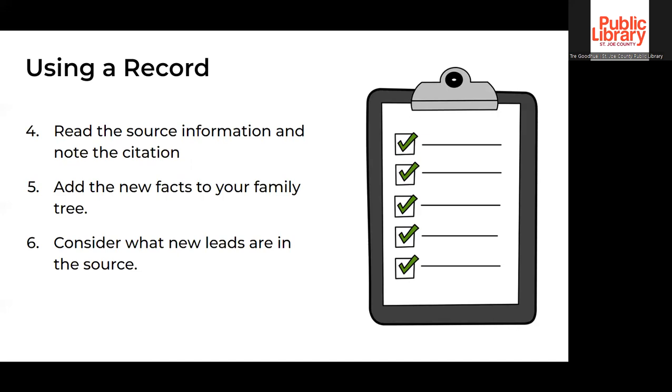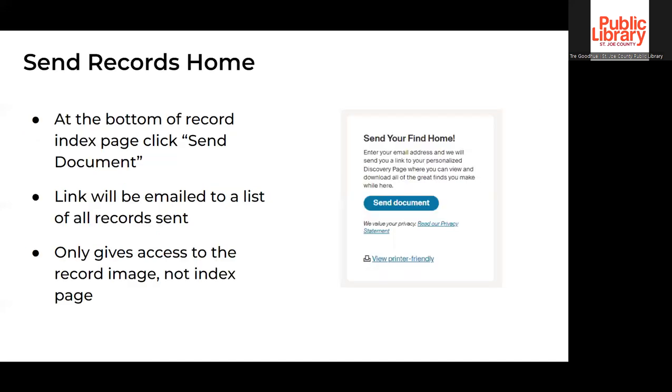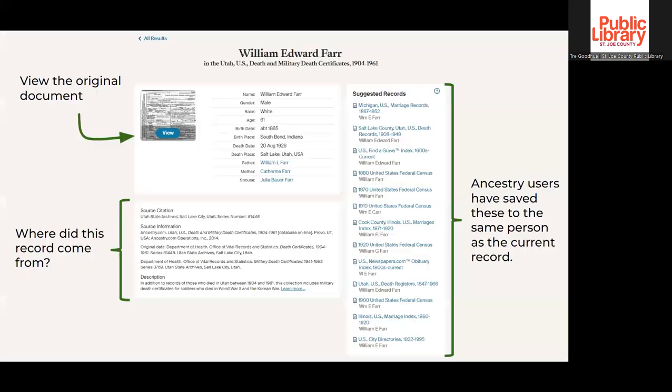This record has all kinds of information. It has checkboxes and tick marks and little fields with symbols in them that you weren't expecting to find. It has the name and the death date, great, but there's more leads there. So look through your record and see what leads it can generate for you. What new questions does it spark that can send you off on another avenue of research? That's where the real value in doing your genealogy research is, to see every document as a potential lead to the next question.